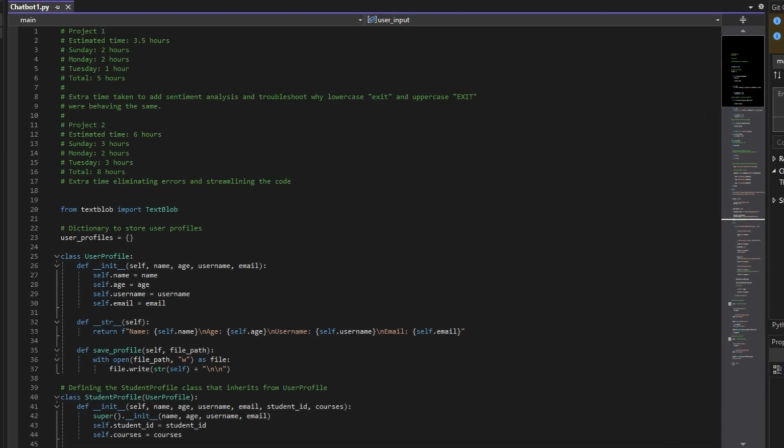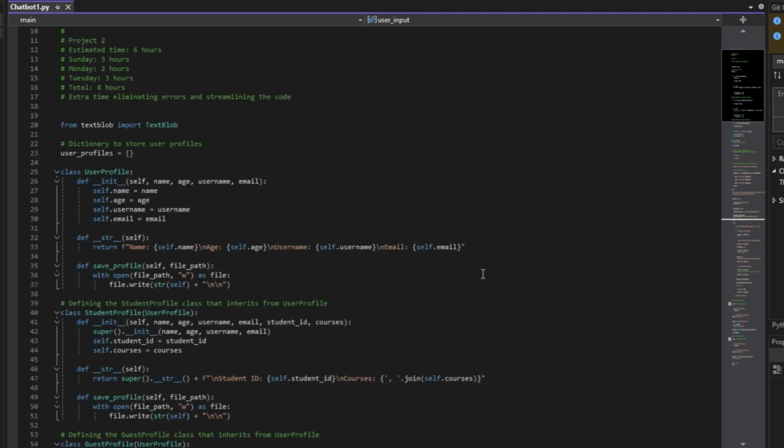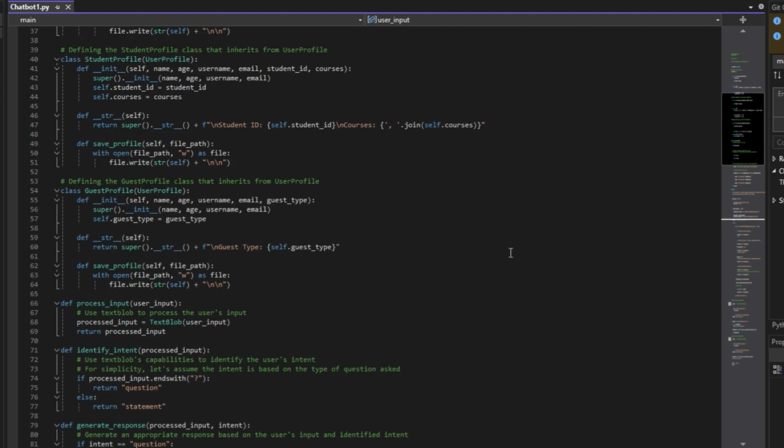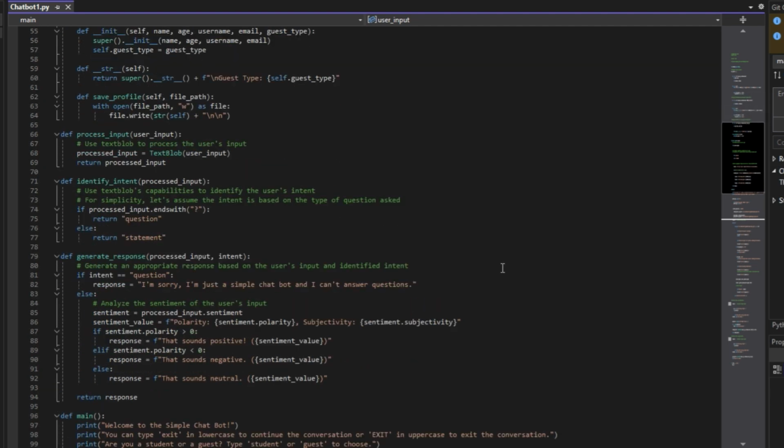At the top, there's a dictionary for user profiles. In that user profile, there's a main class, UserProfile, which includes the name, age, username, and email. Then there are 2 subclasses, a student profile and a guest profile, and a little bit of additional information is collected in those.